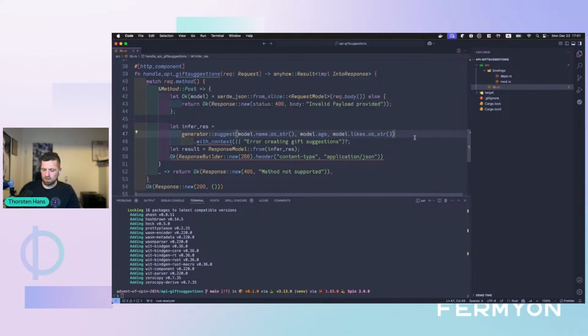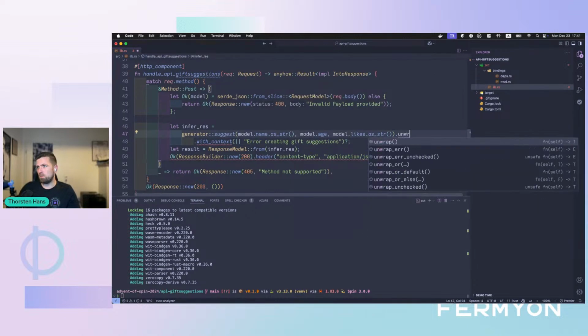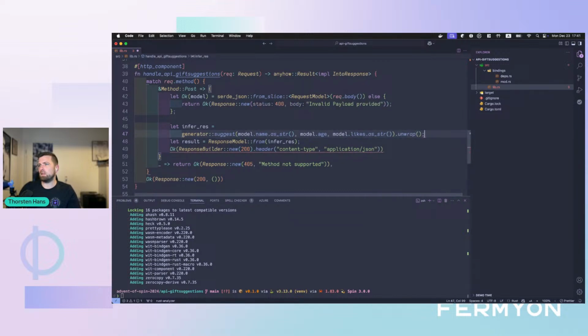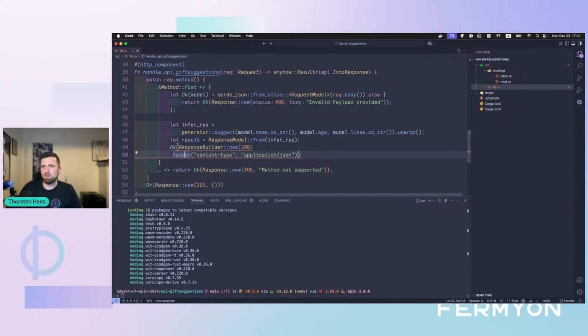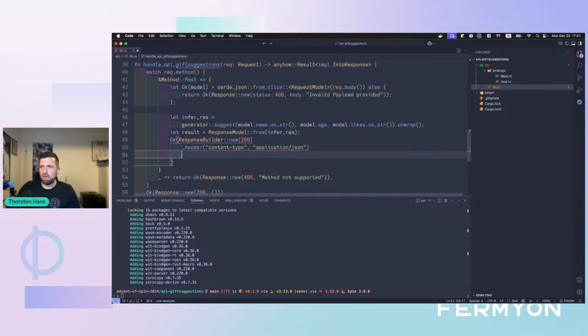Okay, we can simply say unwrap, which means the happy path still works, and we will fail if our welcome component runs into an error. Okay, so we have the header set.